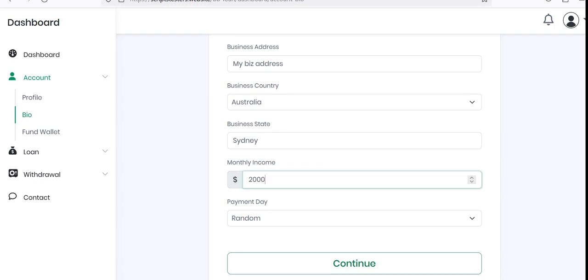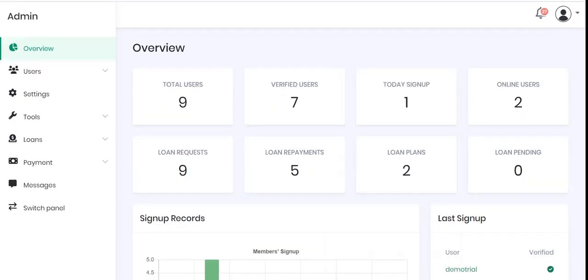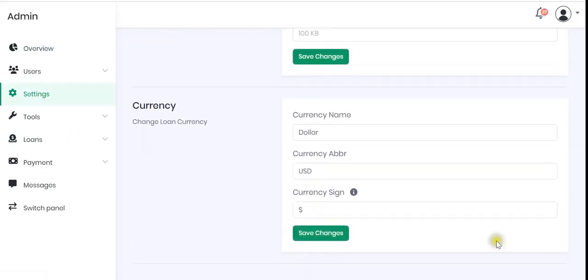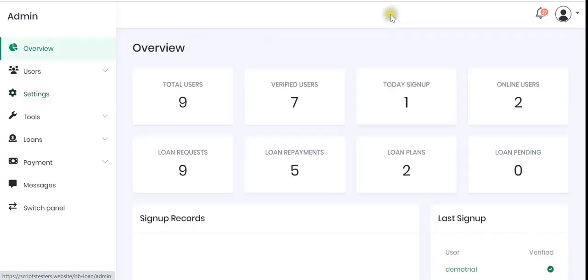Now you can see what we have here is dollars, USD. So from the admin, let me show you, this is also very important, so I won't forget. From the admin settings, when you scroll down at the bottom, this is the symbol. So you can actually change it to any currency you want. If you change this, it changes everywhere on every part. So it's global. Once you change this, it changes on every part of the script.